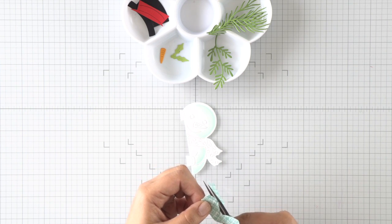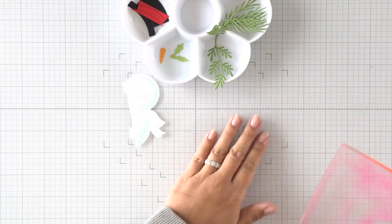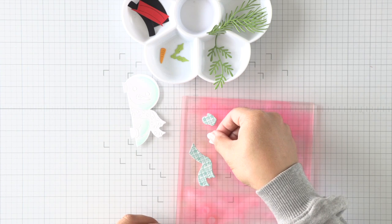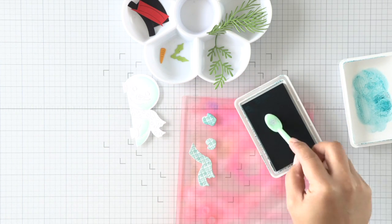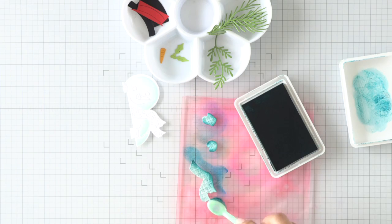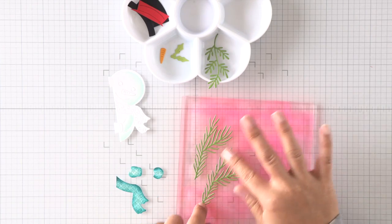They are held together just by a little bit of cardstock, so it doesn't take much at all to snip them apart. And then once I've snipped them apart, I'm going to use a waffle flower grip mat here to hold down that cardstock so that I can ink blend. As you can see, this grip mat is well loved. It's been used a few times, and yes, it does stain, but that doesn't affect how well it holds the paper down. So once I've ink blended these, I can go ahead and remove them, wipe off the mat, and then ink blend any other pieces that I have.